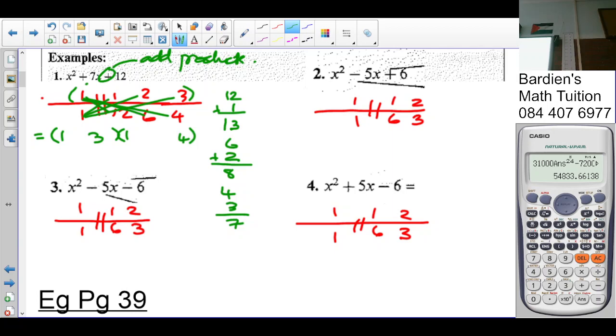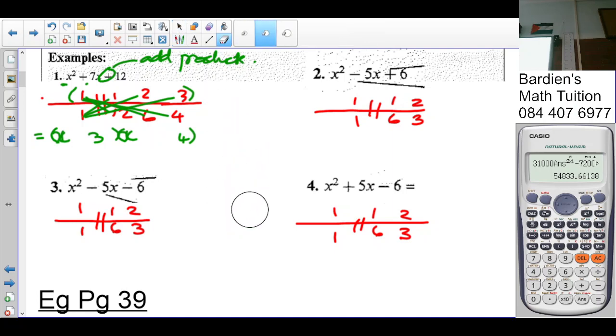Can you see that? Since they are x squared, can you see the x squared? So that is 1x, and the x goes down. You all understand it? Now you do the same quickly. Take this out here. If you can do that in your head, it's fine. But initially, just write it down on the side just to make sure. Once you're into the swing of it, you can do it without that.